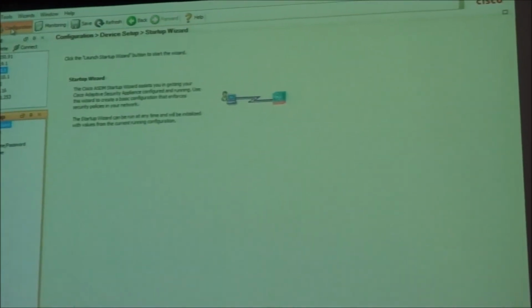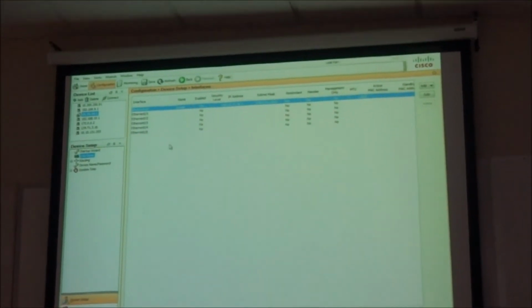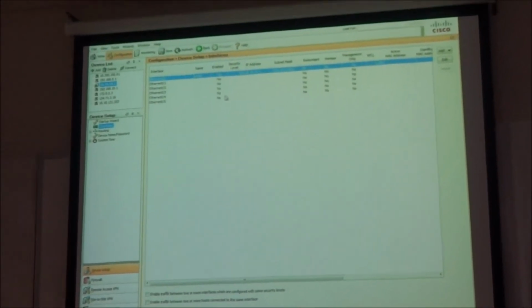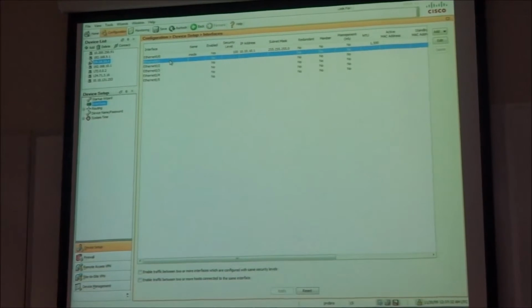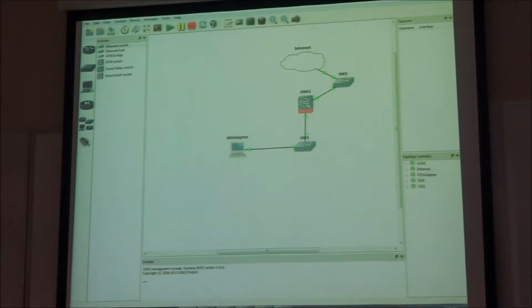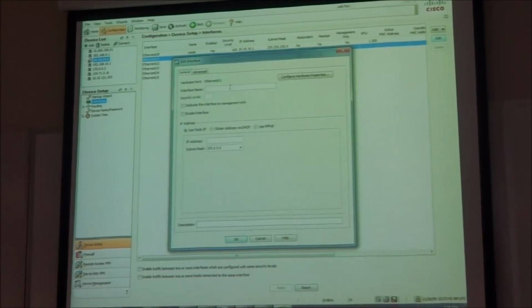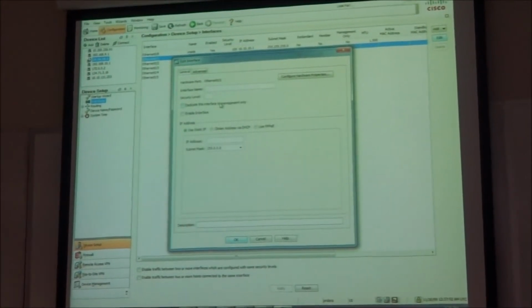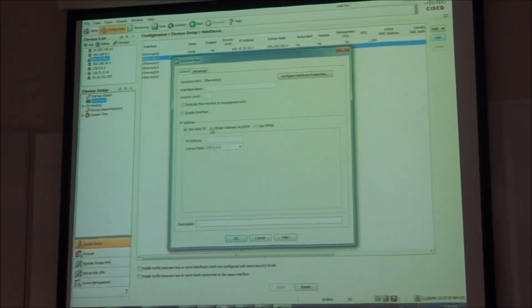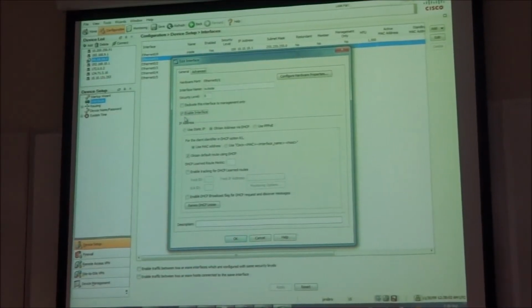Now I can go to the configuration tab, and from here I can edit my interfaces, I can name them, give them IPs. So I made Ethernet 0/1, for example, my outside IP from here, right? That's my outside. So let's say I want to set that up for DHCP. Obtain address via DHCP. Name the interface outside, security level 0. Enable the interface.